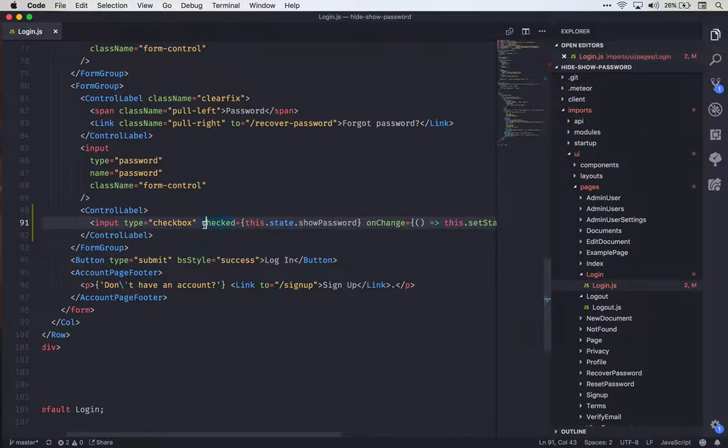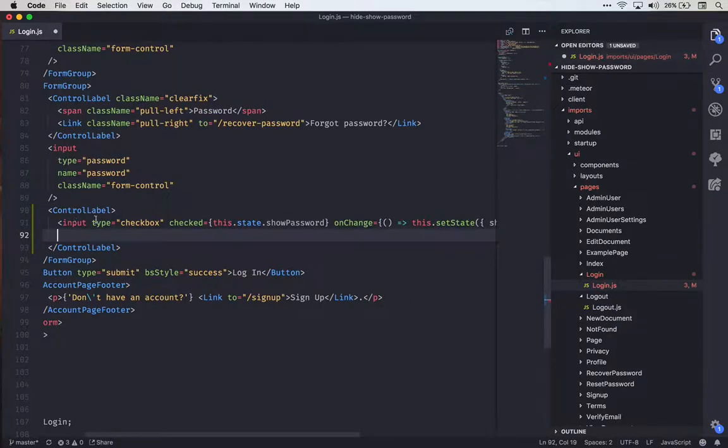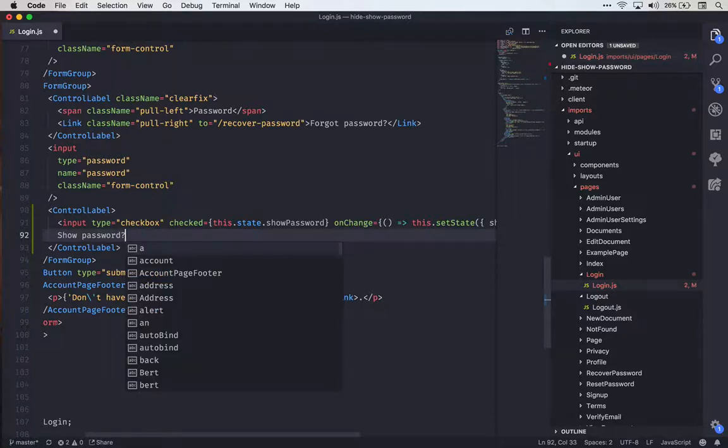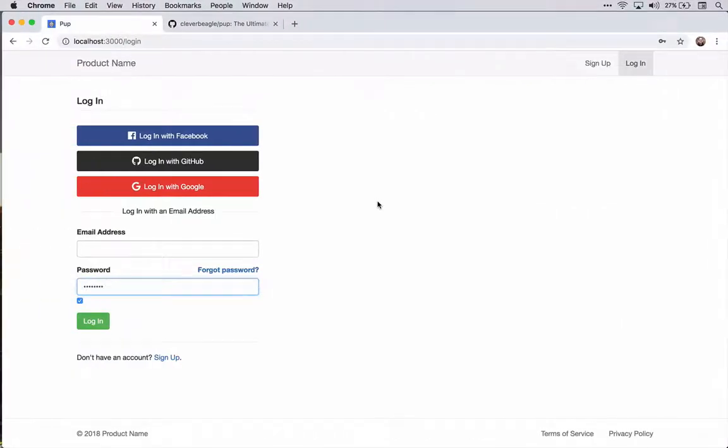So we're going to keep moving here. And the next thing I'm going to do is just beneath our checkbox. And technically this is going to render alongside of our checkbox, but you'll see. So we're going to say show password. We're going to give this a label so we actually know what this checkbox is, because a standalone checkbox doesn't really make a ton of sense. So we're going to say show password, and we're going to jump back to the browser because I am most definitely one of those developers who has to constantly reload to see what everything looks like. So now, notice, pretty cool. We see show password with our checkbox, but again, we're still not seeing this.